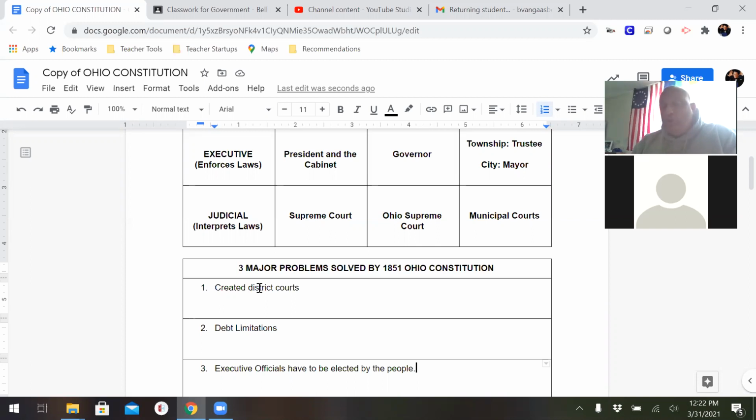Now, this causes general problems sometimes because whereas at the national level, Joe Biden steps into office and he gets to nominate his own people to the cabinet. And as long as the Senate confirms them, then he gets his own selected people to run the Justice Department, I should say, and other departments of the government, whether it be energy, housing and urban development, or Health and Human Services, all those different departments within the federal government, Homeland Security, things like that. All of those are housed under the cabinet, and the president chooses the people that run those departments.